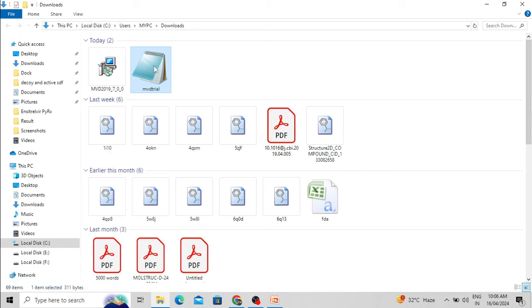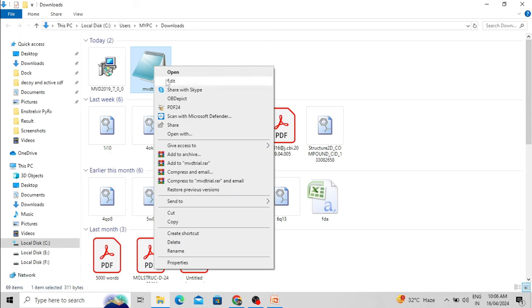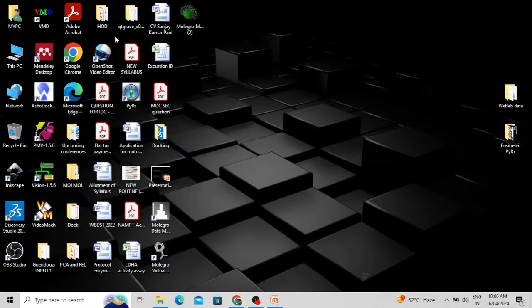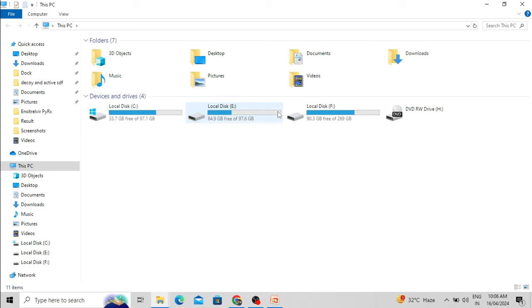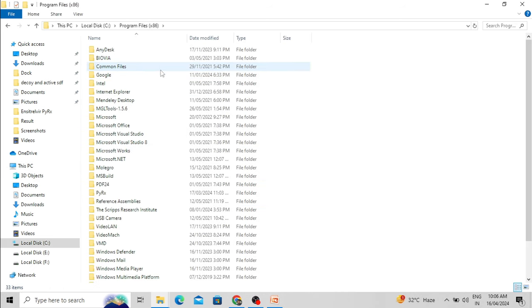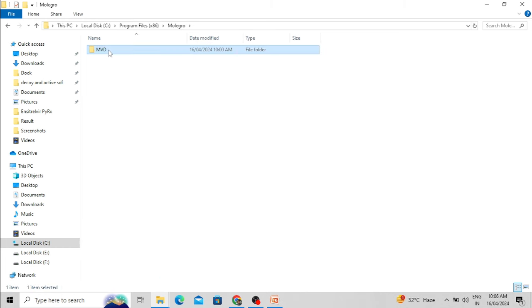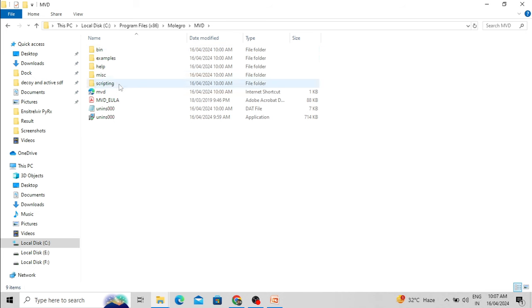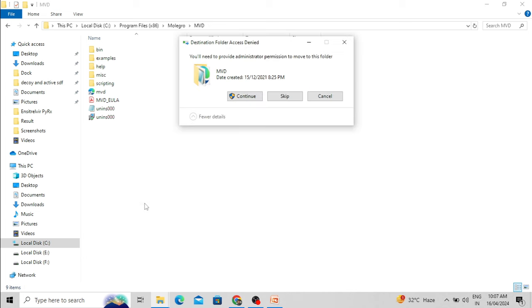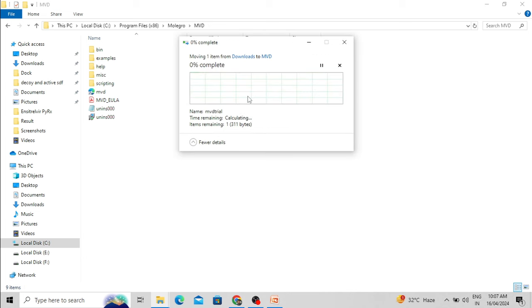So now cut this MVD trial license and paste it to the folder which is present in C drive, Program Files (x86). You know this is the location. Molegro MVD. Okay, and paste this trial license here. Continue.